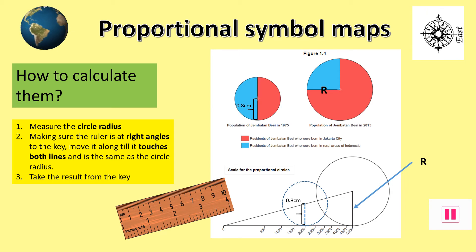I measured the radius of the smaller circle with a ruler and found out it is 0.8 centimeters. I then matched the 0.8 centimeters carefully up with the key, as shown by the smaller blue dashed circle that I have added below. Now it is important to keep the radius line at a right angle to the bottom key line to make sure it gives an accurate result. I can then read the key and see that in 1975 there was a population of 2000 people.